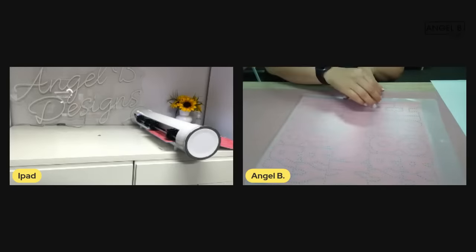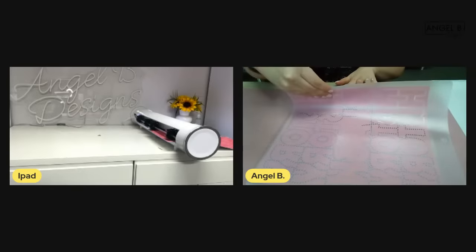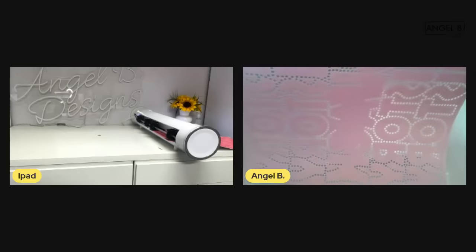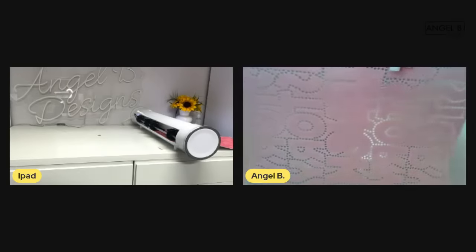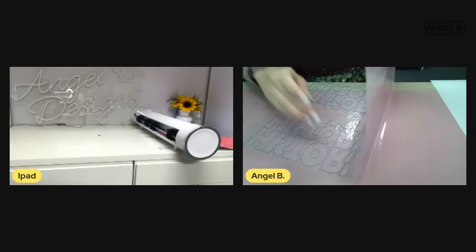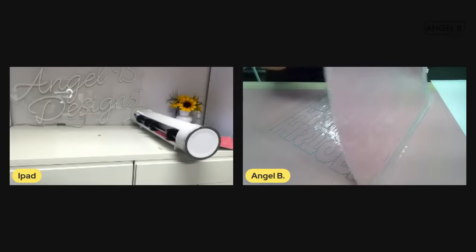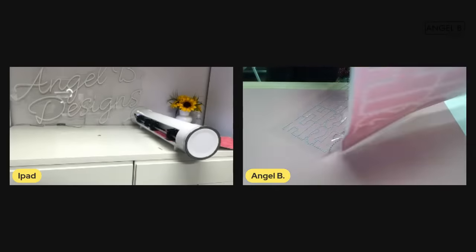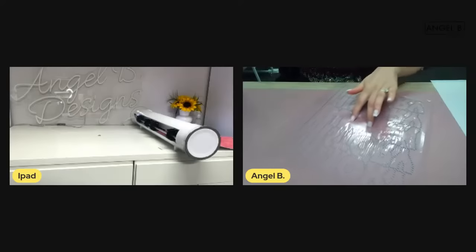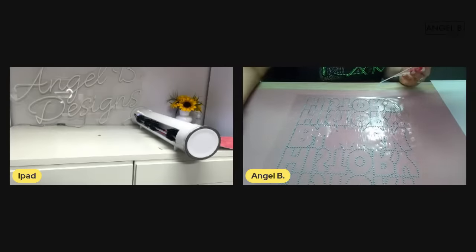Come on now, pink. So I got like 3 stones that would not come off of my template. So I'm just gonna have to hand place it.